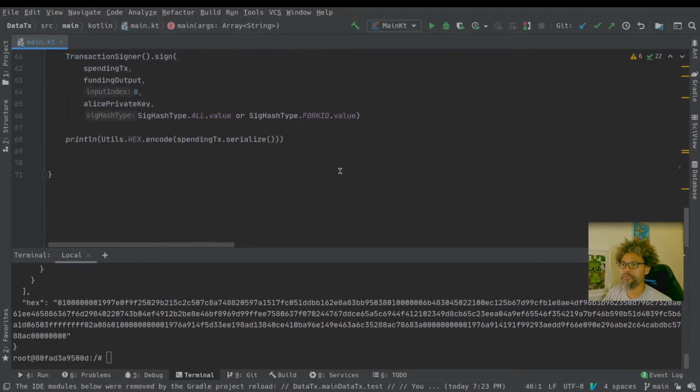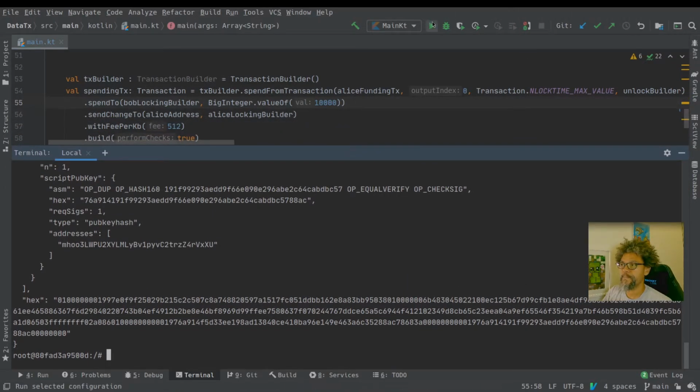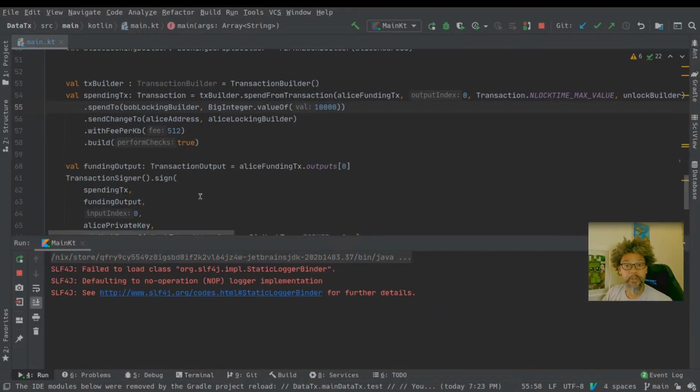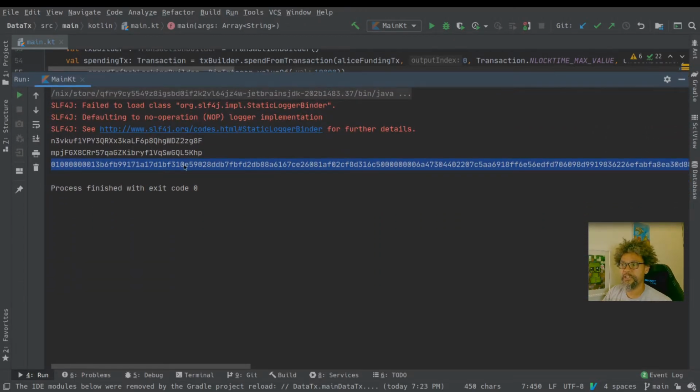I'm going to send from Alice to Bob's address. How many am I sending here? That's 1,000, that's 10,000. I'm going to send the 10,000 Satoshis to Bob. I'm going to generate the transaction now, and then we need to broadcast that transaction into the node, right? So this is the raw transaction that we're getting back, and we need to now take this raw transaction and send it onto the larger network.